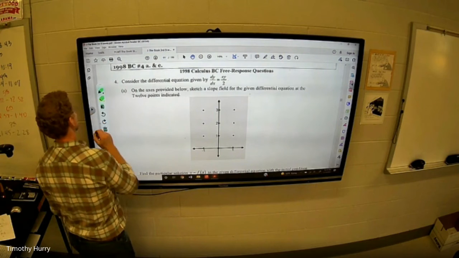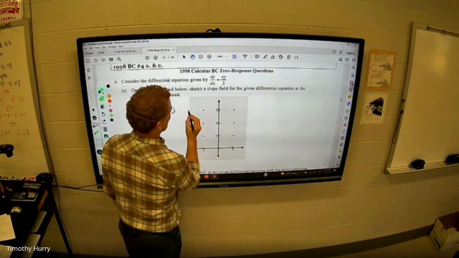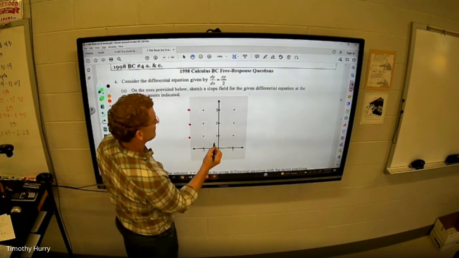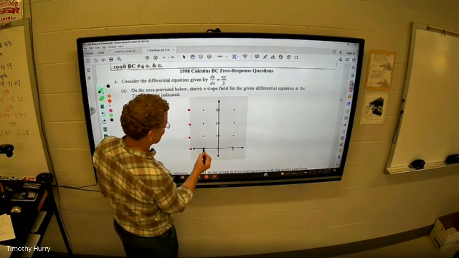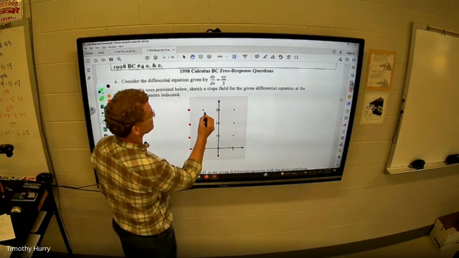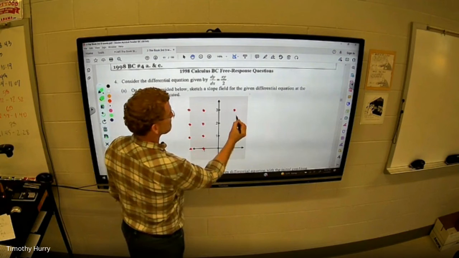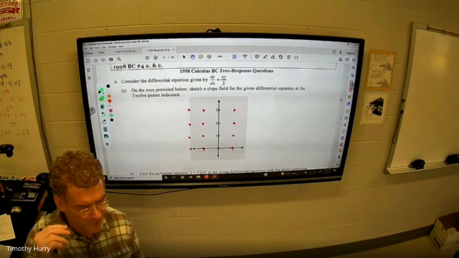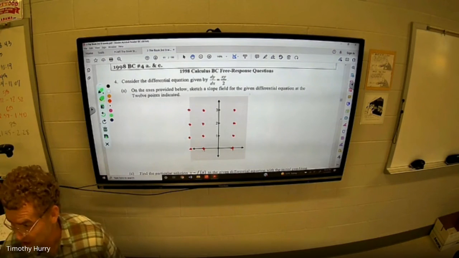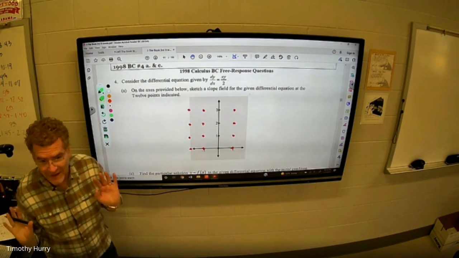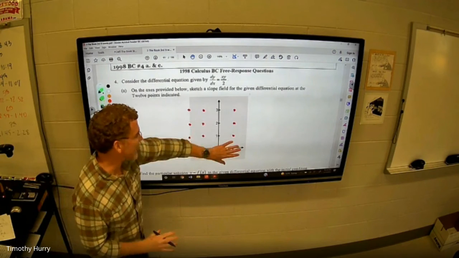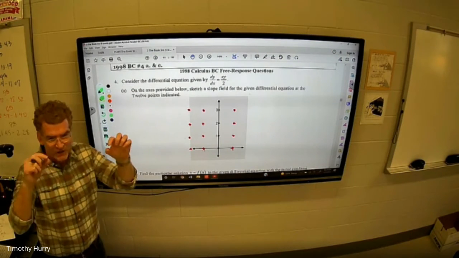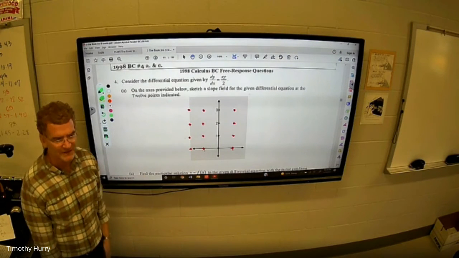Okay, a lot of times they'll have these points like this. They won't be red, but you'll have all these points on the graph, right? And you'll see them because they'll be bigger than the other ones. And then they'll have nothing there. And if they don't have anything there, guess what probably happened there? It was undefined. Don't do anything with that. Only mess with the big dots, the points that are provided. They're usually a little fatter, and you can clearly see that's what they want you to do.